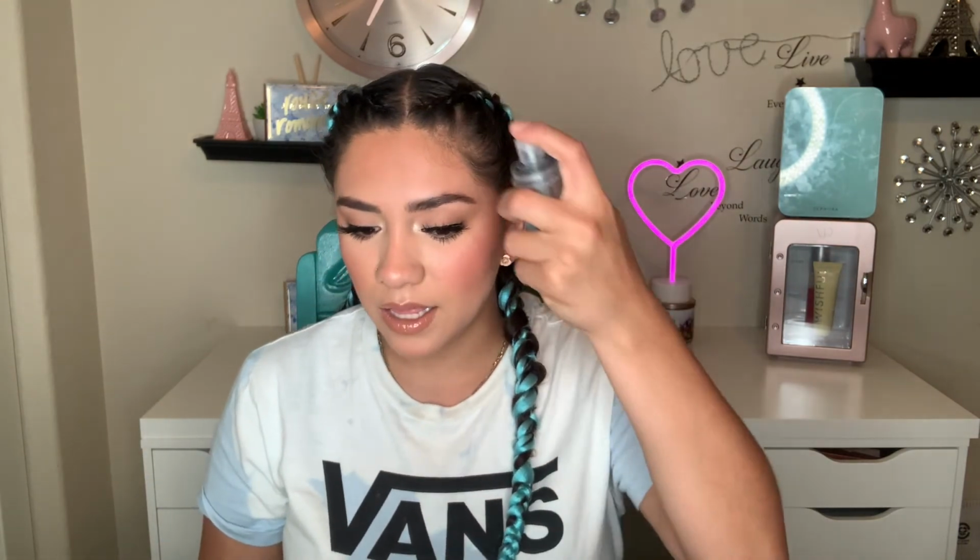With this look, I feel like we're needing a little bit of gloss, so I'm gonna apply a gloss. I'm gonna apply the Maybelline Lifter Gloss in the shade Topaz. And then I'm going to go ahead and seal the deal with my Milk Makeup Hydro Spray, which is a very good spray, you guys. I like to spray it on the outer edges of my face.